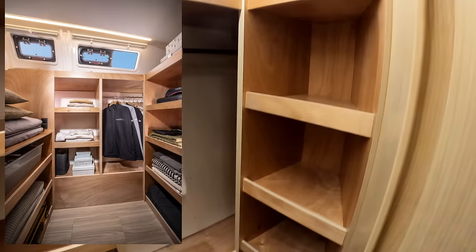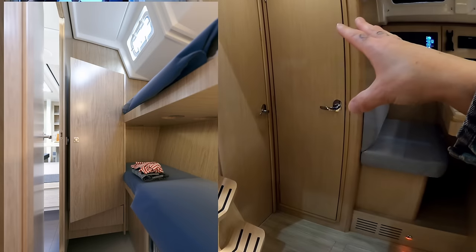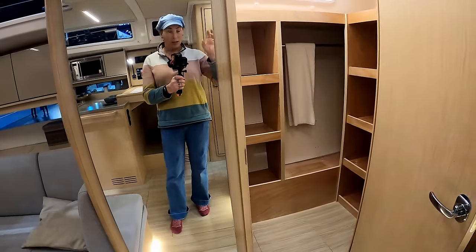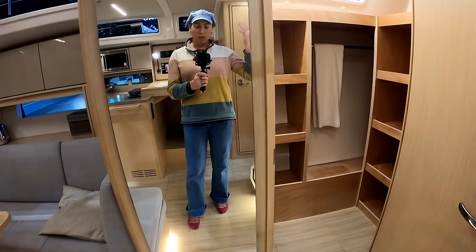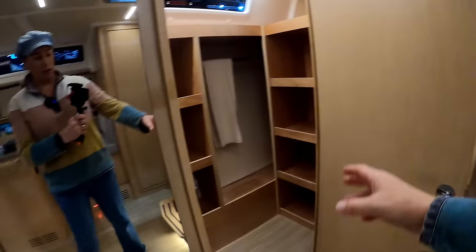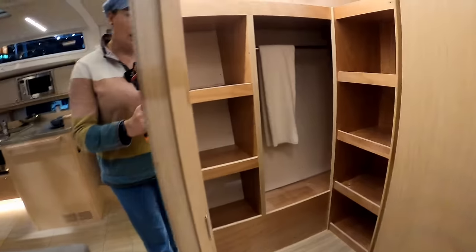There is a storage pantry area with a load of options. You have your VIP cabin with access to heads and shower, and you have your pantry area. You could have another heads and shower here. If you were going blue water cruising, this is a perfect place for a washing machine, a freezer, spare parts - you don't really need three heads for that. If you were chartering, you'd want extra heads and showers. Personally I'd have a head, a shower, and still have area enough for a washing machine and hanging up wet gear.